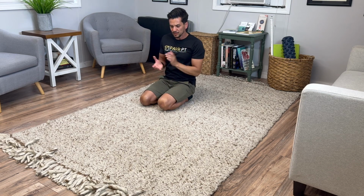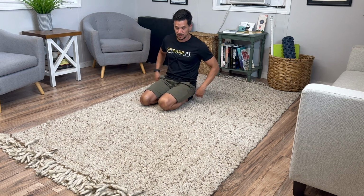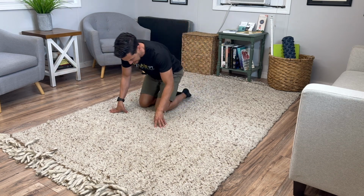So the exercise I'm going to do today is more for mid-thoracic stretching versus the other stretches. I just wanted to give a little bit more education so you feel more comfortable going into positions, and understand that you can perform stretches without going past your normal range of motion. From a thoracic standpoint, it's a bit trickier.